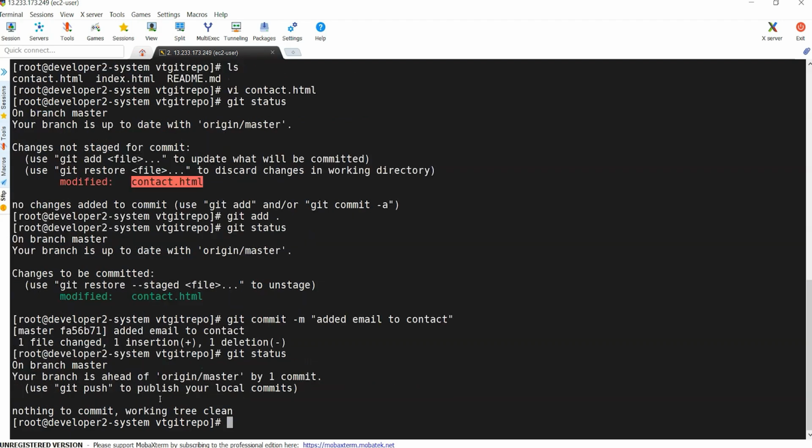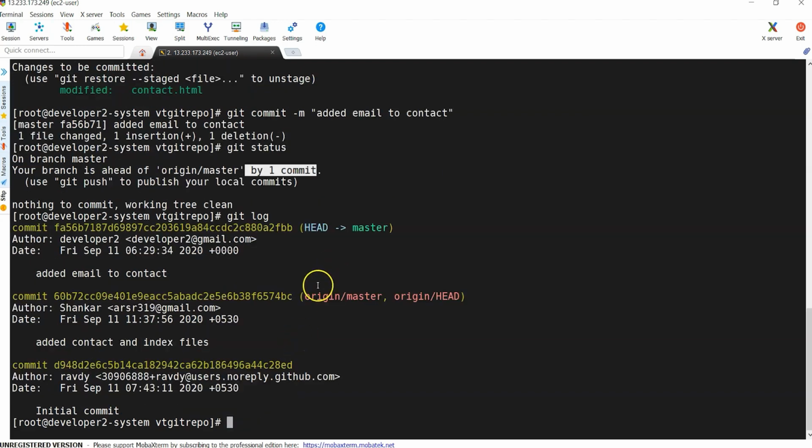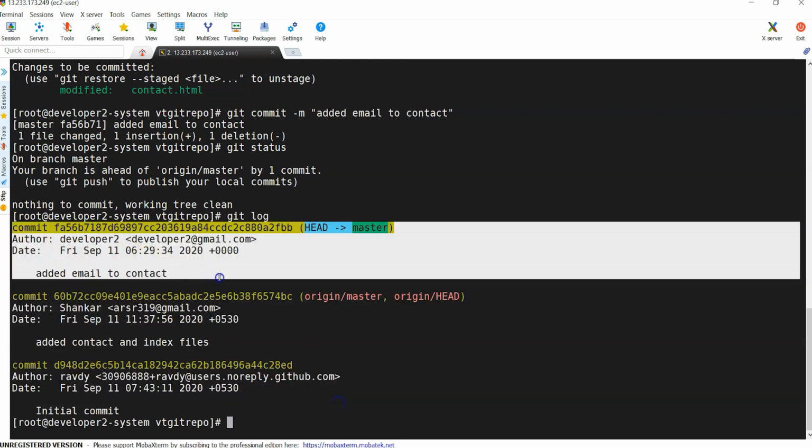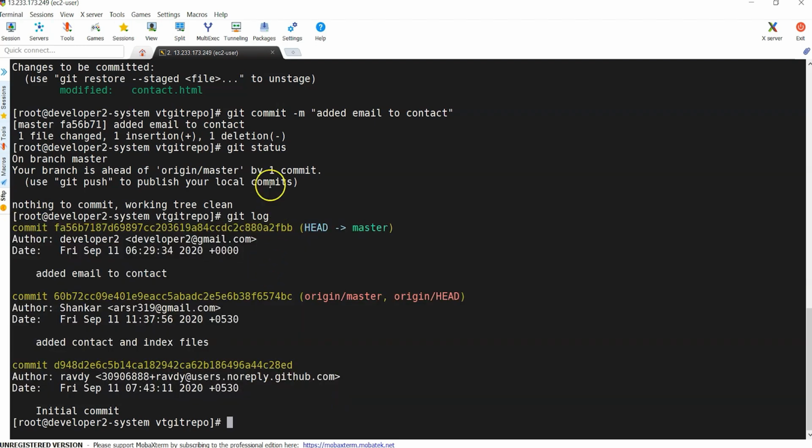Now if I check for git status, you can see our local repository is ahead by one additional commit, whereas the remote repository isn't. And if I check git log, you can see here this is the origin, nothing but our remote repository. Our remote repository has only two commits, but my local system has one more additional commit. So that is the reason it is saying that our local system is ahead by one additional commit. Now I would like to push these changes to my remote repository. Before pushing it, you can see the author we have set as developer 2, and this is the email ID. Now let's try to push these changes to the remote repository and we'll see what happens.